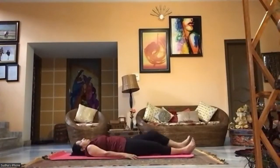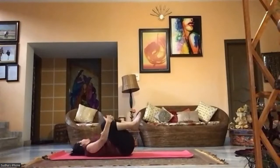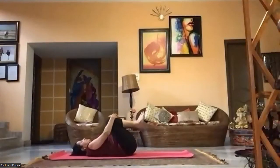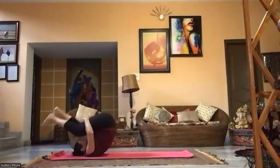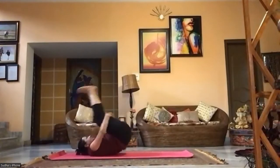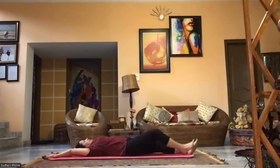Bend your knees, hug them tightly to the chest. Now, please drop the knees side to side, head to the opposite side. Please hold the back of the thighs with your hands and slide the body forward and backward. Release the hands and place the hands above the head, behind the head, back, and feet straight, legs straight.